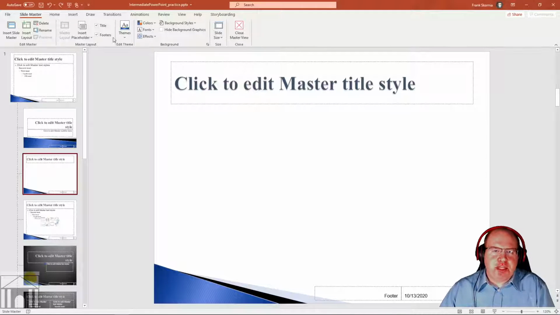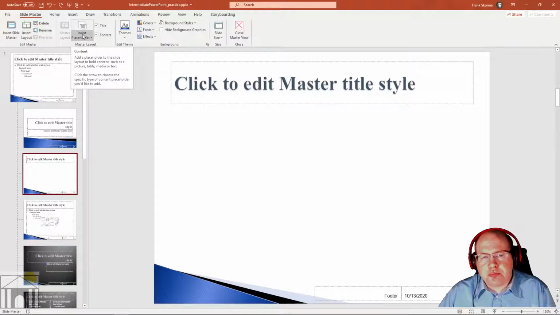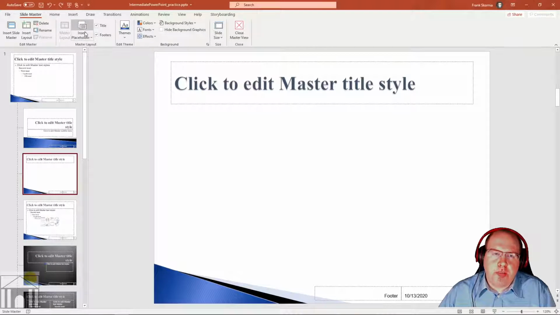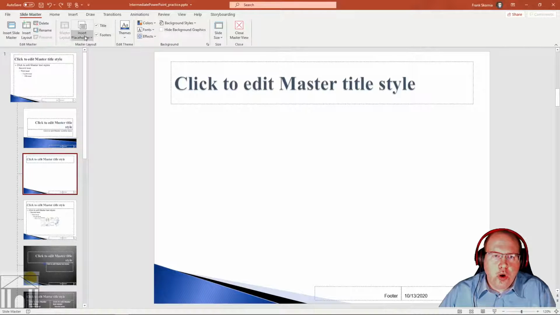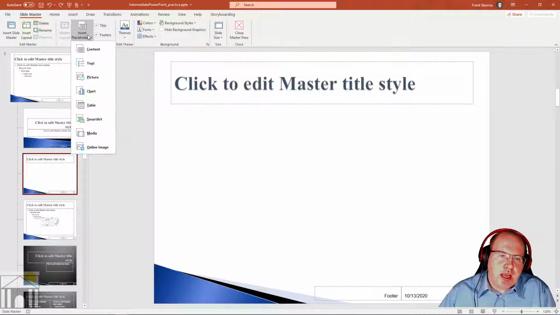And then we're going to insert some placeholders. So what I'm going to do is come up here to where it's under Master Layout, and under the Insert Placeholder button here, you can see it's like other buttons we've seen on the ribbon before. This is a two-part button. The top one will just give me a generic content piece like what we have here, with a bunch of different kinds of content pieces in there. Or if I click the bottom part of the button, I'll get a selection of the different placeholder things that I can have on there.